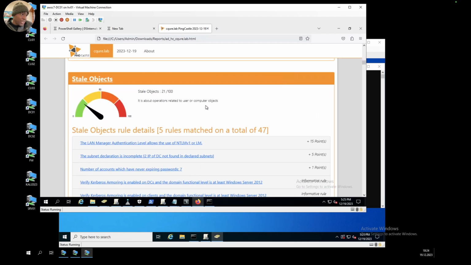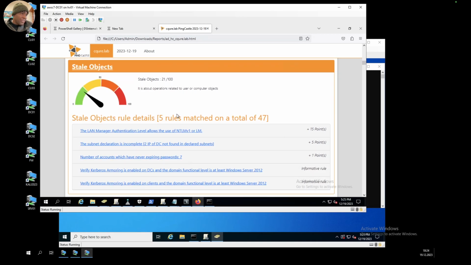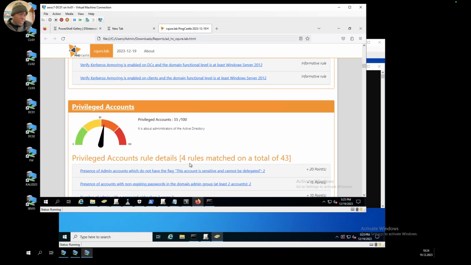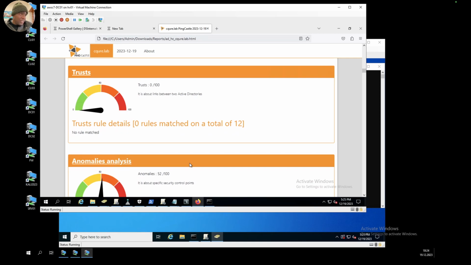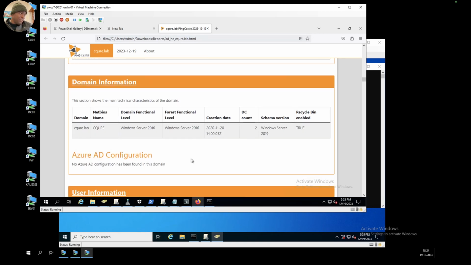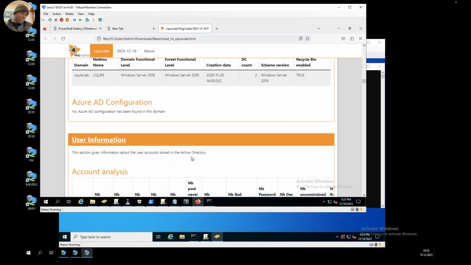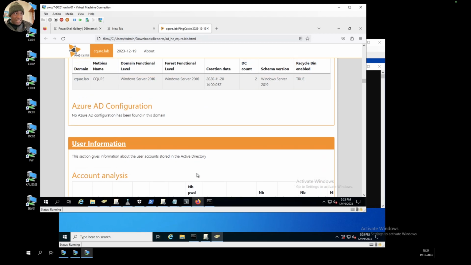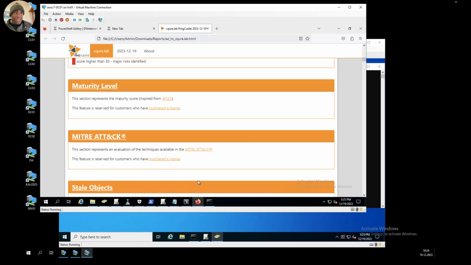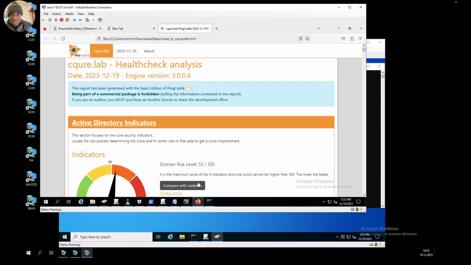Then also stale objects. This is one thing that I usually recommend cleaning up. This, we've already fixed. We need to clean up a bit so we can also have that reflected on our overall score. This is where I'm going to call a shot for this recording. I'm not going to go into details touching each of these, but it's pretty easy and user-friendly. You can just walk through each of the results and better understand how secure your AD infrastructure is or the areas you want to focus on in terms of priority to start fixing stuff.